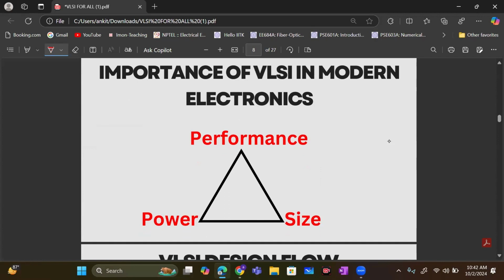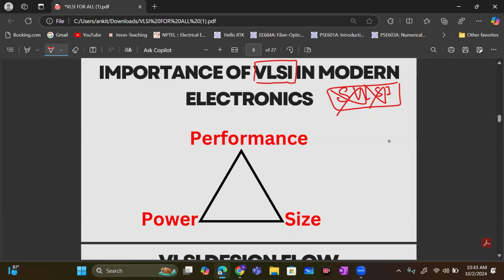Now, what is the importance of VLSI in modern electronics? In the modern era, we will get to know about super VLSI, advanced VLSI. That means scaling will increase. I'm not interested in the name; they have proposed some standard names as well. But what I want to say is that definitely the scale will increase. Even Japan has introduced, they commented, they will give invisible technology. That means a processor which exists physically, but a human cannot see it with the normal eye.